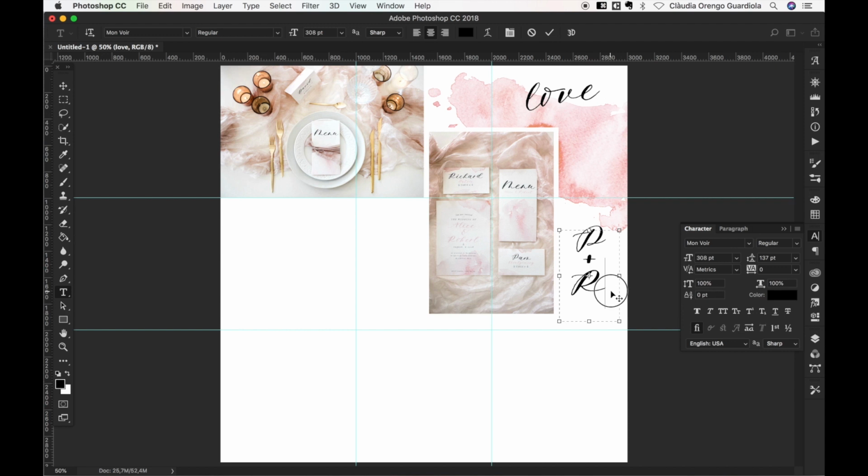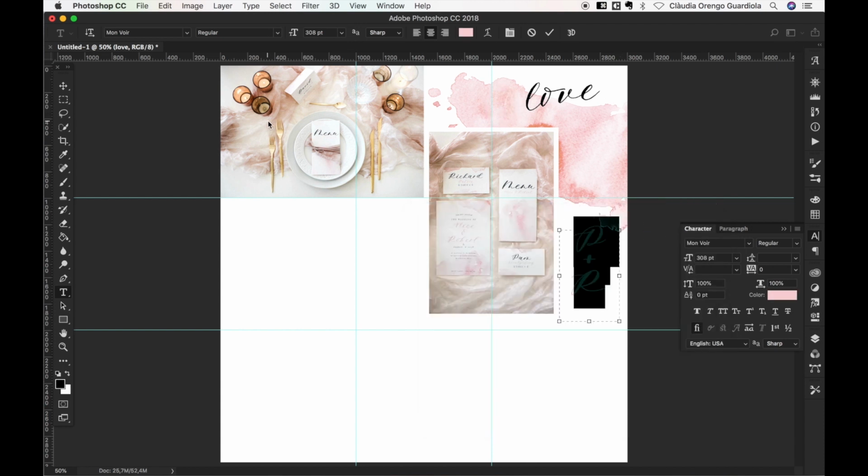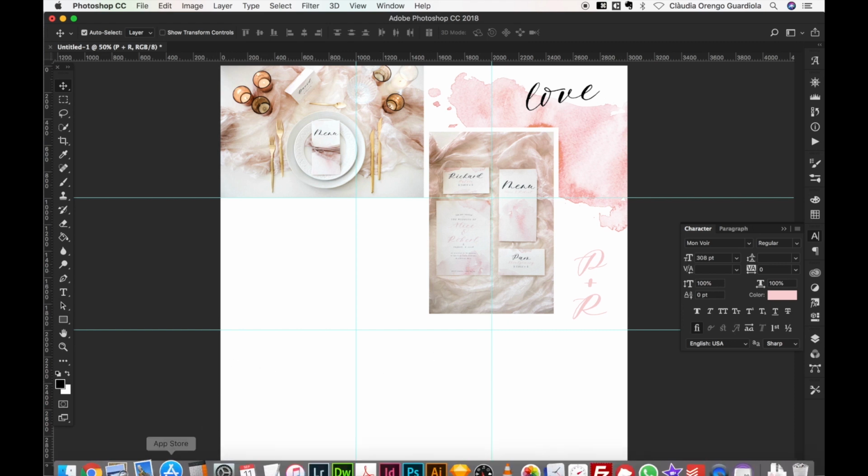I like it, and I can select all the text and change it to the pink I'm using. Okay, now I'm gonna put this somewhere here, and I'm gonna continue creating my layout.